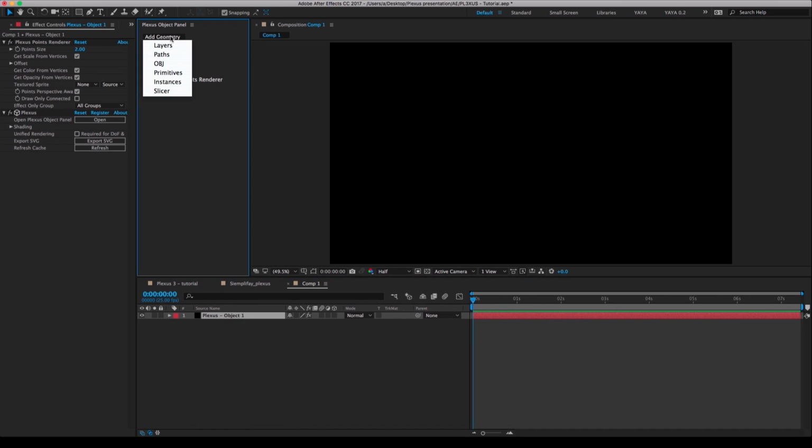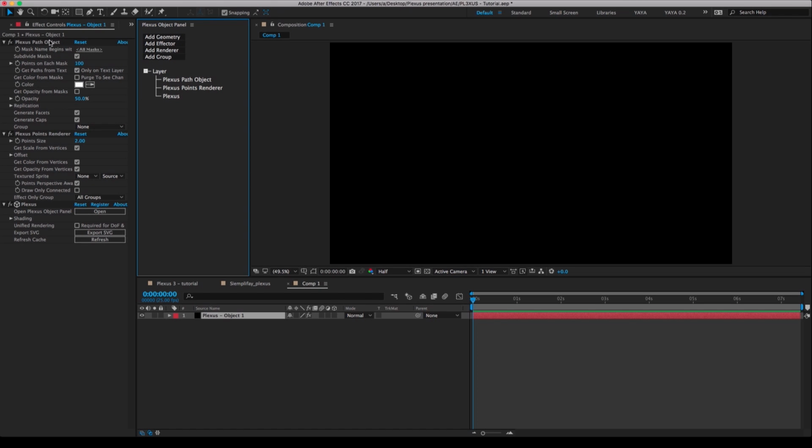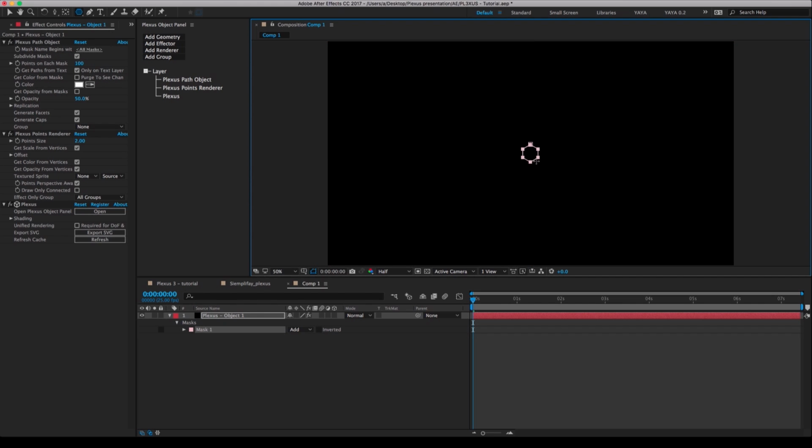So I want to add geometry, and this time I want to use the paths. And the paths are looking at all the masks I have on my Plexus layer and generating points on each one of these masks. So if I go and use my polygon tool to create a new mask, now I have this nice hexagon in the middle of my screen.